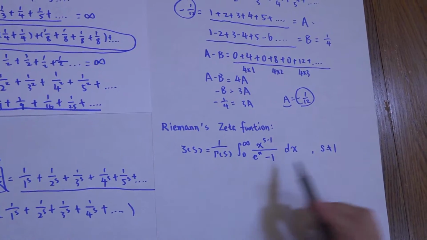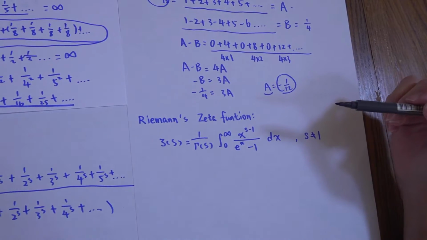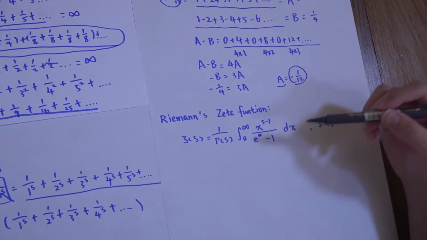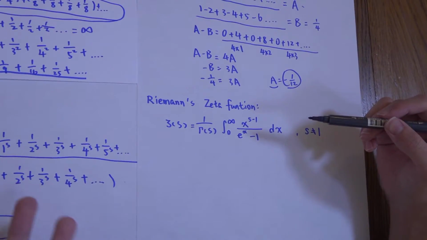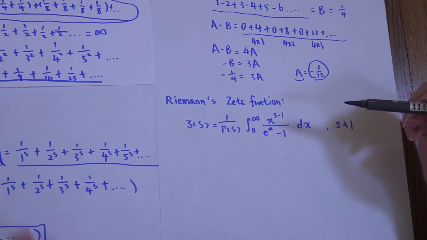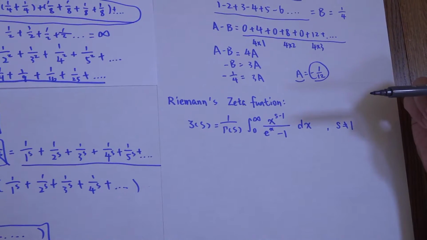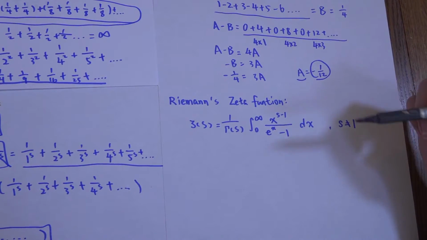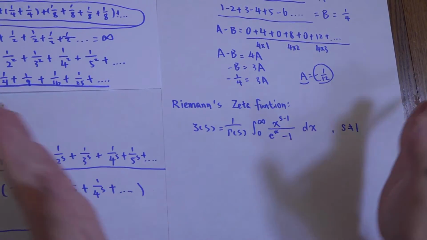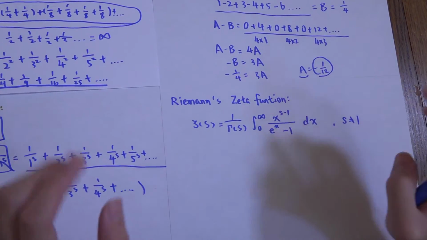Okay, so this is the Riemann zeta function. It might look very complicated. Well, actually it is. And this zeta function is basically a result after Riemann applied a method called analytic continuation to the original zeta function. And what is the analytic continuation? It's basically a method that expands the defined interval of a certain function.